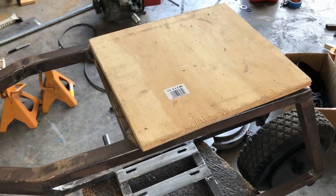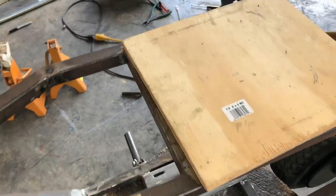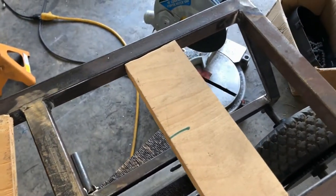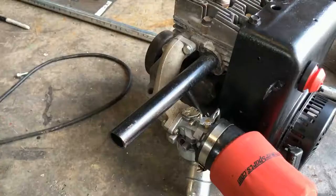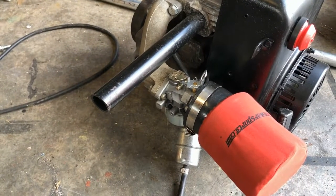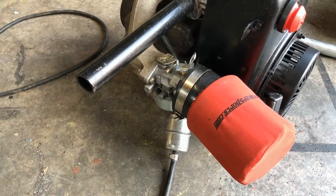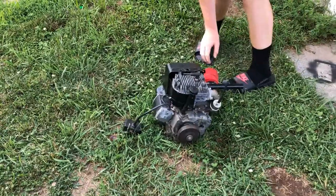Next, I'd like to move on to making the seat, but I don't have materials to cover the top. In the meantime though, I can put the blind nuts in the lower piece and get it ready so that when we're done with the top of the seat, we can screw it all together. Also, I found an old adapter that allows me to use a large filter instead of a small one, so I'm going to go with that for the time being.